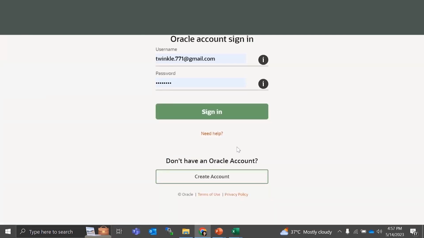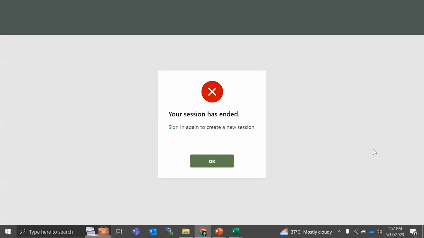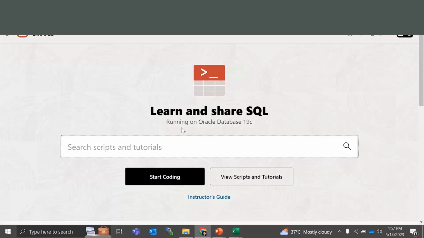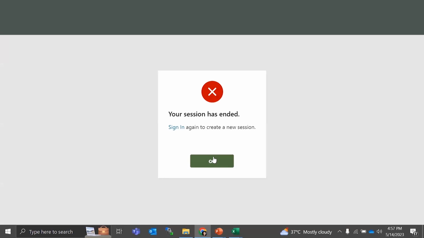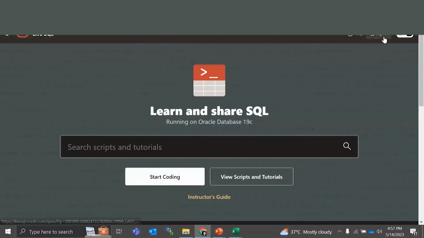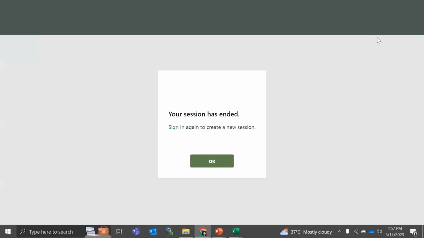Now because I already have an account, I'll just sign in. Sign in. I'll just take it to the dark theme. Start coding. Let me just restart it again.